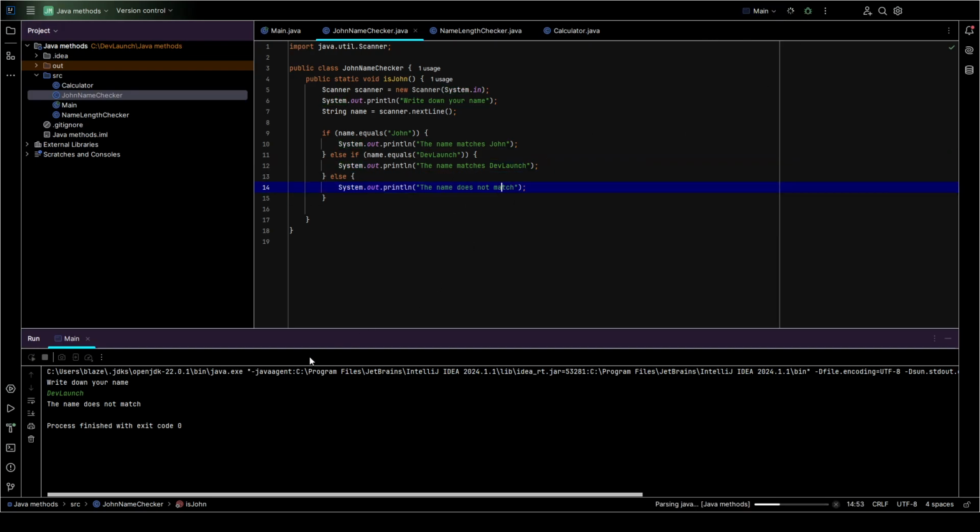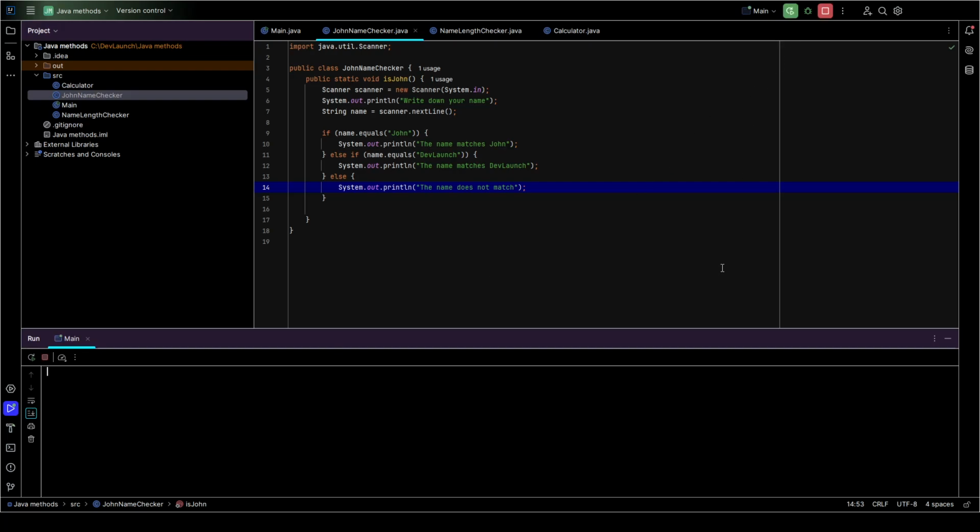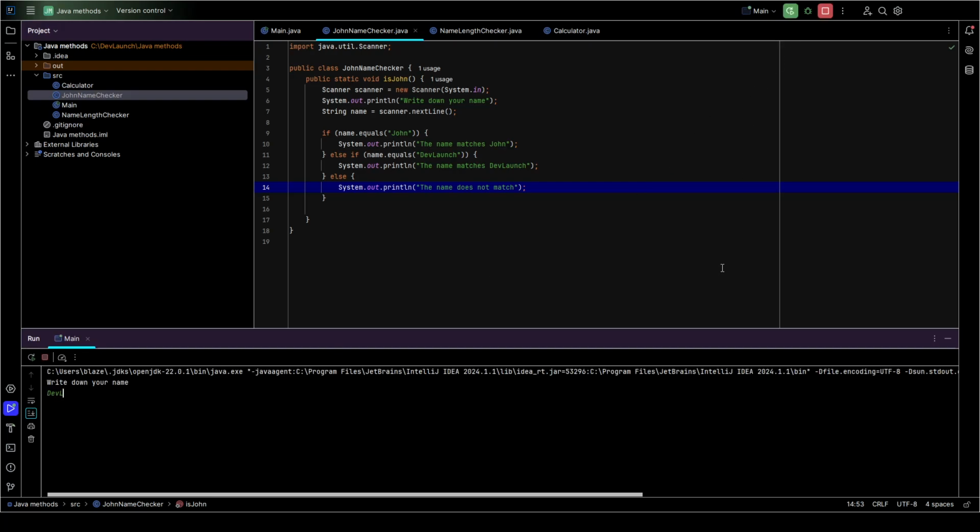Let's see how it performs. If I write down John, the name matches John. If I write down something else, just a blank name, then we get that the name does not match. Or if I write down DevLaunch, then the name matches DevLaunch. That's very nice, and I can actually make use of it.